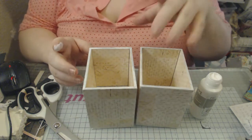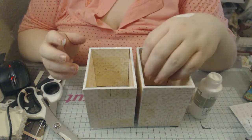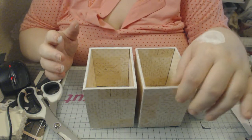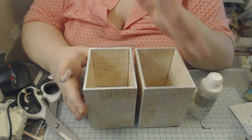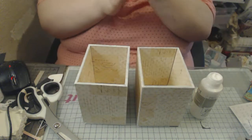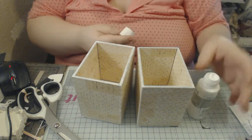You can put your utensils in them, your tools, pens, etc. Or what I'm going to be doing is putting my little embellishments that I'm using on my desk that day in there, and at the end of my crafting, put them back or put them away. It's just going to be handy to have something close by that I can work with. So I hope you've enjoyed that. I hope you've got some ideas on how to decorate them.